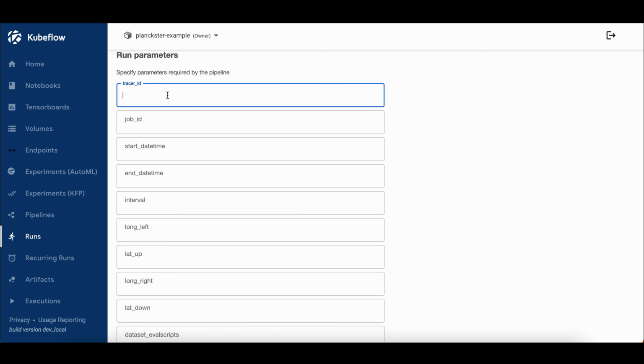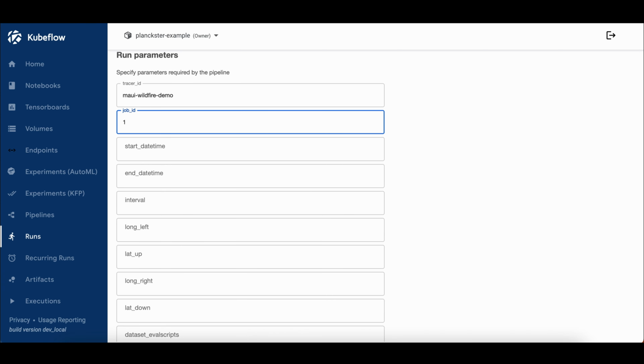For our purpose, let's just call this Maui Wildfire Demo, and the job ID, since this is the first one using this tracer ID, we can just provide 1.